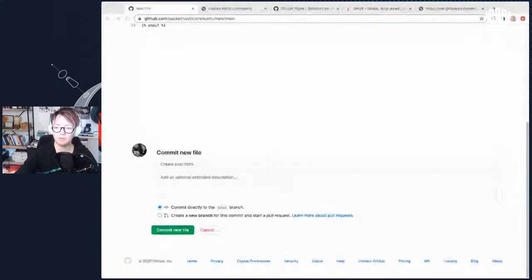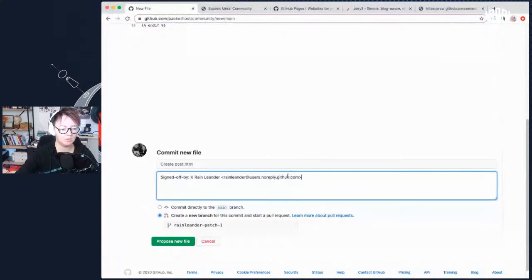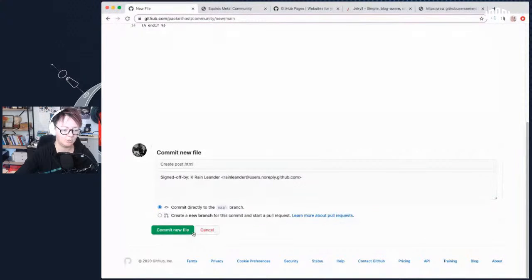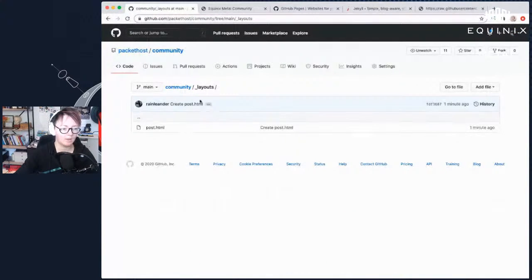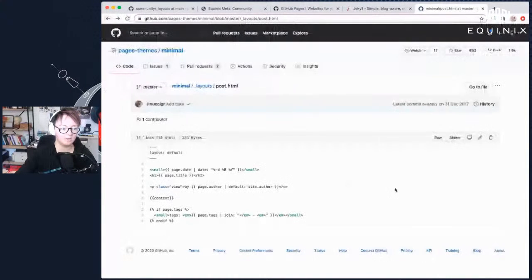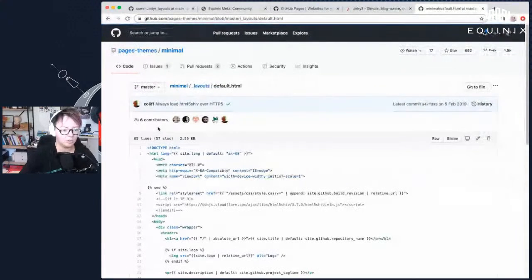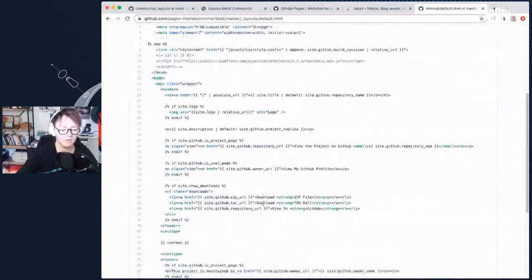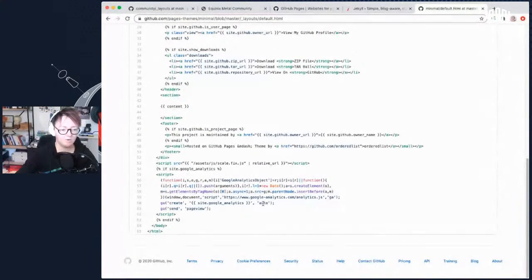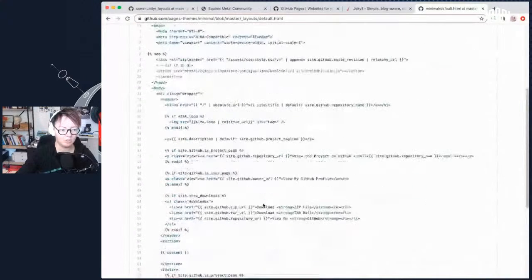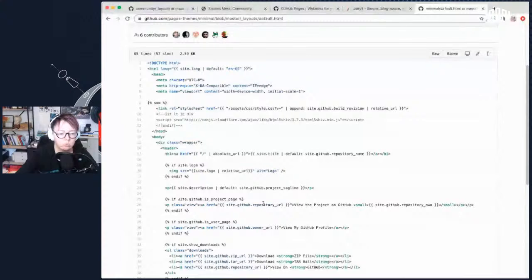And we have DCO enabled on this because it is an experimental. So technically, if we were creating a new branch and doing a pull request, we would need to add this sign off. But because I'm an owner, I'm just going to commit directly to the main branch. Do we want to add that default page? I think, yeah. This default page is something that I've already overwritten via the index page. But if I don't have it, will a post page work? I don't know. Let's see what happens.